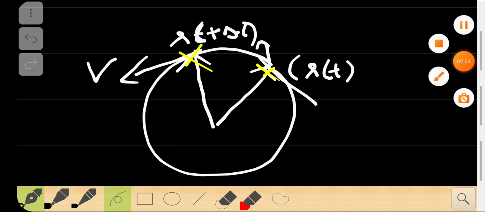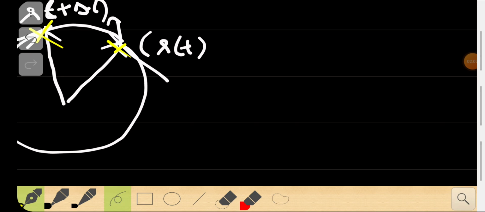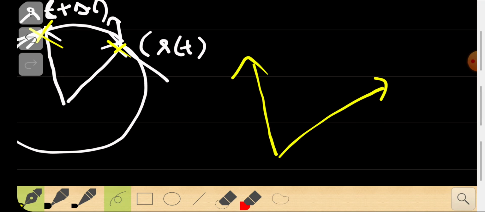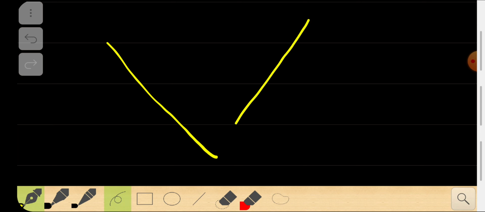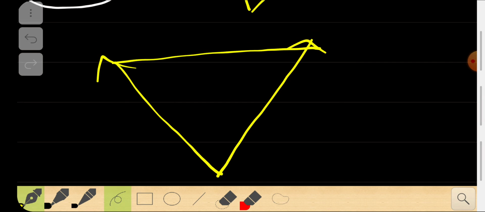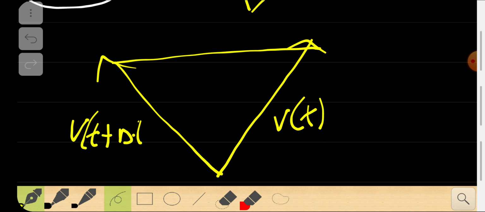So what we can do now is consider this as a vector, right? You can consider this as a vector with theta angle inside. You can consider velocity vectors, right? And now these two velocity vectors, you can draw a triangle. Okay, maybe I'll draw it neatly here, relatively. So this is the velocity vector, the positional vectors giving you the velocity vector. So this is v of t at time t, and this is v of t plus delta t, right? So that's what happens to the velocity after some time, and there is an angle theta in between.